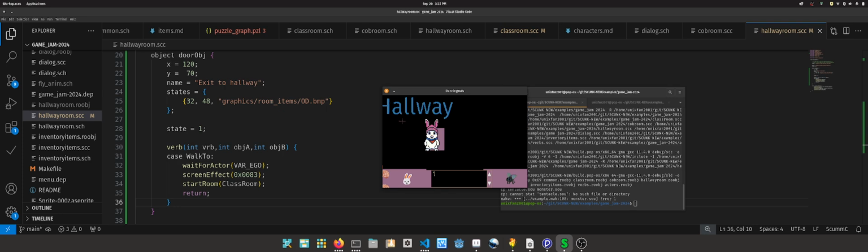It looks odd, but that's due to the hotspot. And also, oh, interesting, we kind of have an issue here. That's something to resolve still.